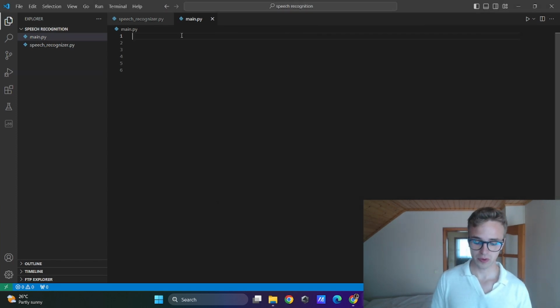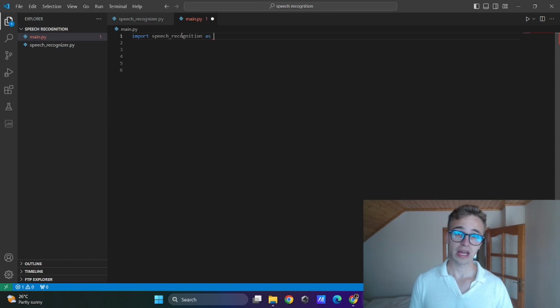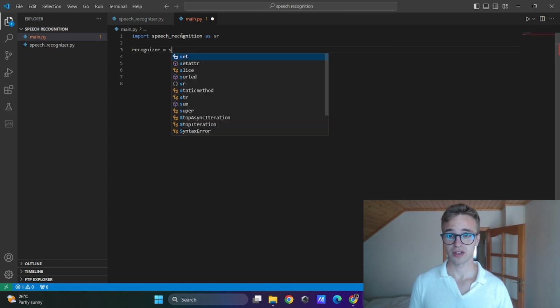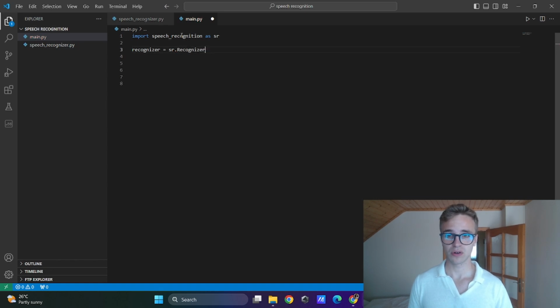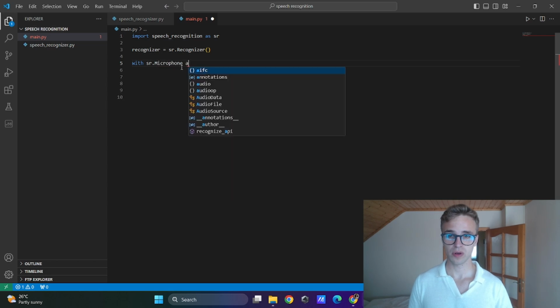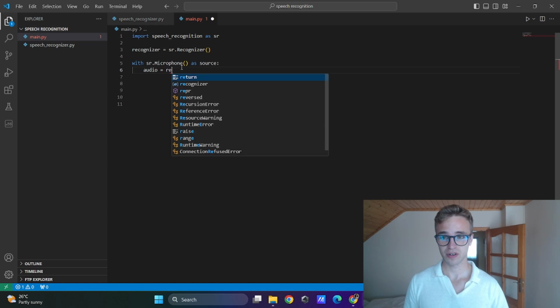Our first step will be to import the speech recognition library as SR. From here I will import the recognizer, that means SR dot recognizer in brackets, because this is a class, and with SR dot microphone like this with brackets, as source, I will record audio with the recognizer.